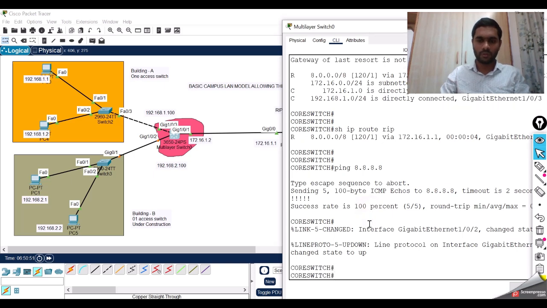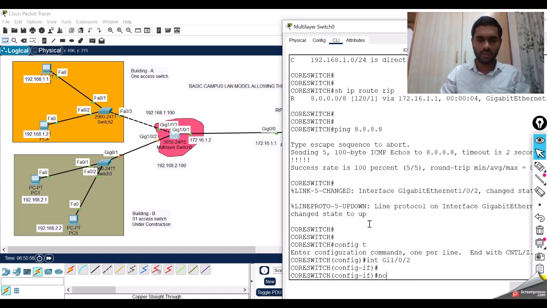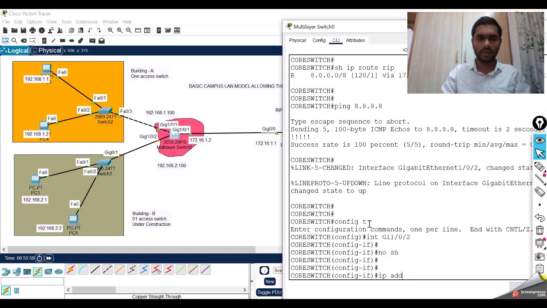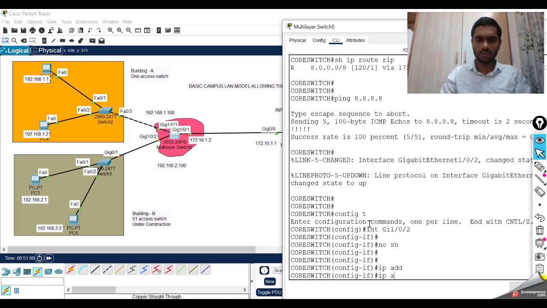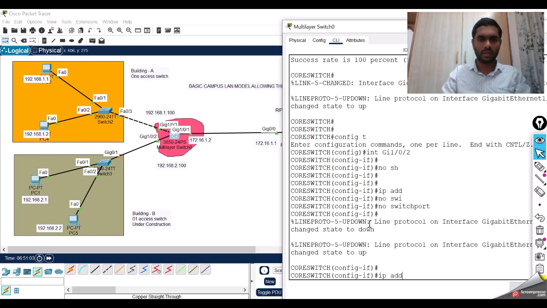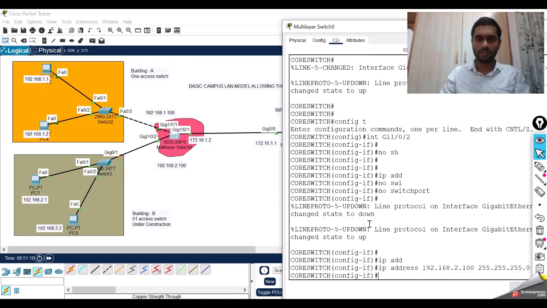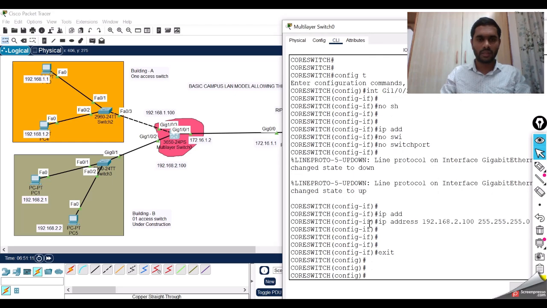I hope you are following. Config t, interface gi 1/0/2, no shutdown, no switchport, and the IP address is going to be 192.168.2.100 with 255.255.255.0. Very good, I think that's all we need to do.